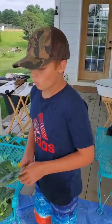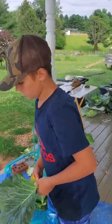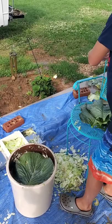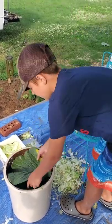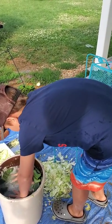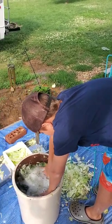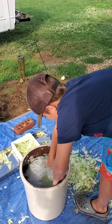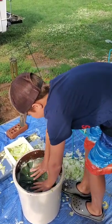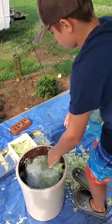When you're done shredding and stomping, you've got to cover it. What you're going to do is take the cabbage leaves you had from the cabbage you pulled and just sit them on top like that. You want the brine to come out on top of the leaves, but not the cabbage shreds themselves — try to keep the cabbage off of it. Make sure you clean the leaves off before you put them on there.